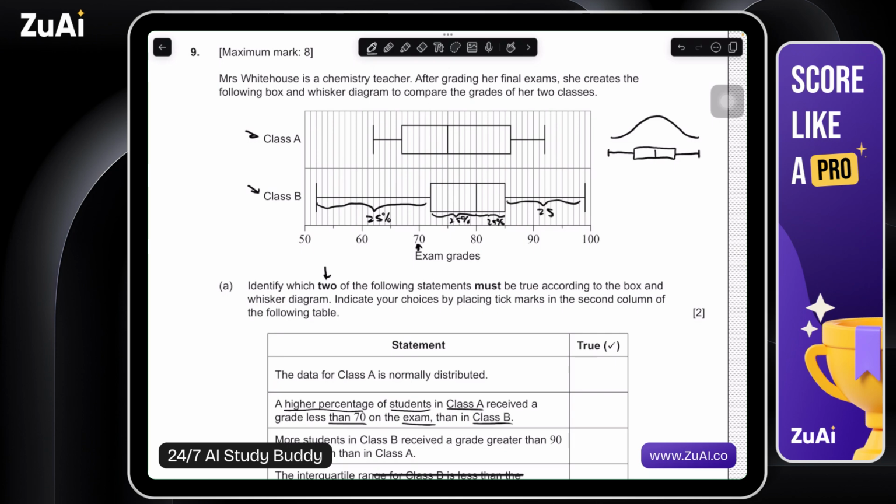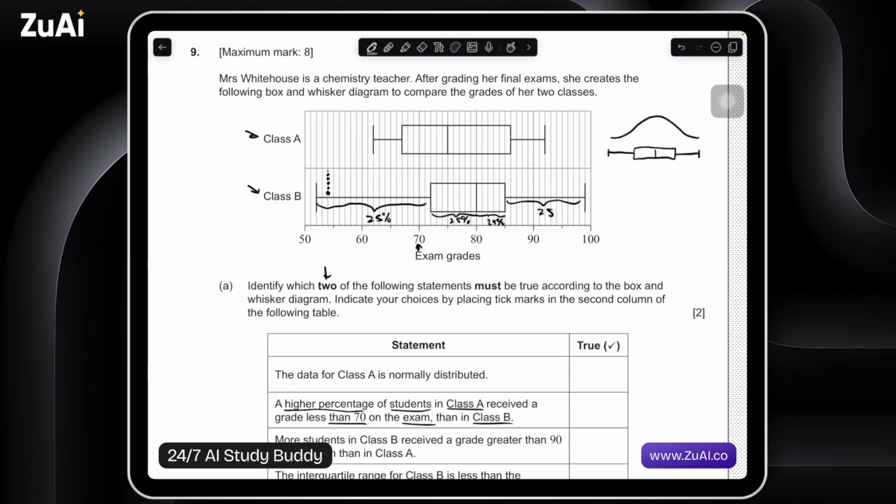And what do we have here? Less than 70. It's possible that all of these students are right here, right? I don't know how large the class is, but we could imagine that all of them got a grade well below 70, that all of the 25% is clustered here. What we know for class A is that 25% and potentially at least one, right? Potentially they're all here, and then there's one person here. But we know that part of this 25% group got a grade of less than 70 by definition, or it wouldn't end here. So yes, this is true.